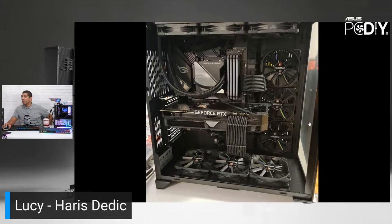Execution is on point. I've got nothing to niggle on this. This is a nice overall setup. It's going to be clean, functional, well laid out. I would have loved to see what it would have looked like turned on, but we didn't get that, so we'll have to go with what we've got right here. So let's see. Does the build have a theme? Yes, actually the build was ROG.